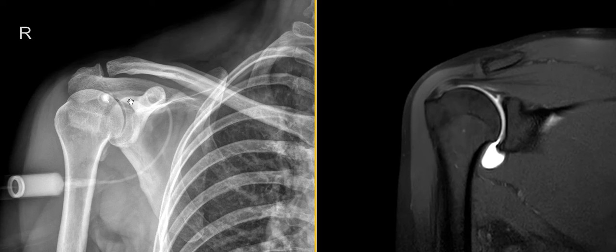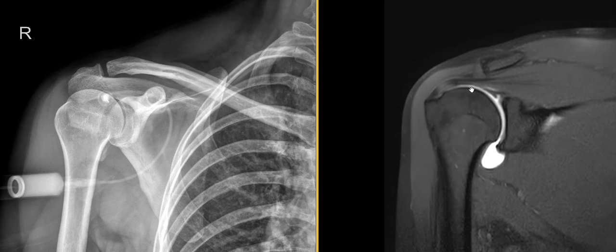We'll just let all that contrast fill up the joint, then clean them off, send them over to the MRI machine, and then we'll do the MRI. Now the MRI machine has the joint filled with contrast — the structures are distended and the contrast is very bright on a particular sequence. This is a T1-weighted sequence, and normally fluid is dark on T1, but with the contrast it's the opposite — it's light-bulb bright. And if there's a tear of the labrum, which is a little cartilaginous wedge up here that goes all the way around the rim of this cup of the shoulder joint, the contrast may go into it just like this and we'll be able to see the tear really easily.